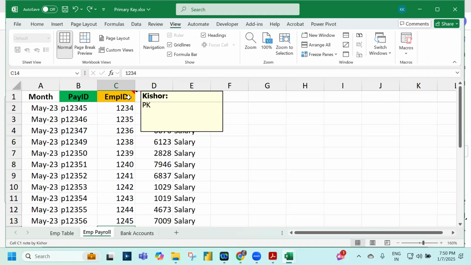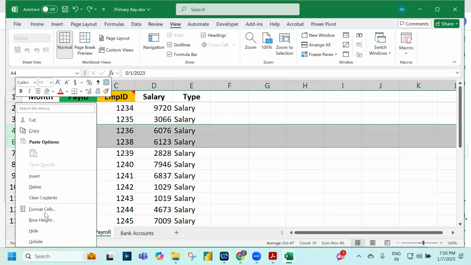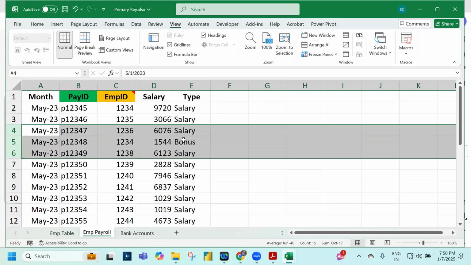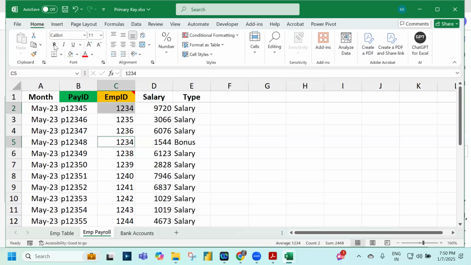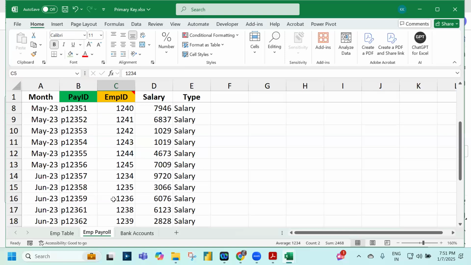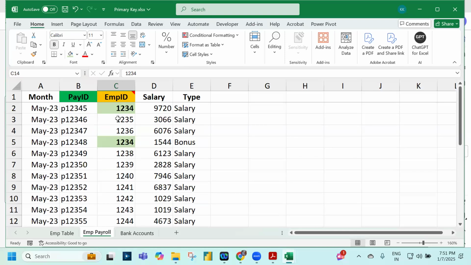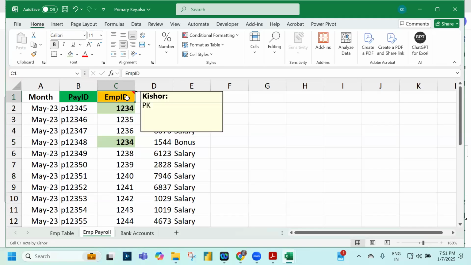Primary key behavior: it cannot be duplicated in that column and cannot have nulls. So if that is the case, 1, 2, 3, 4 cannot be paid. Not only that, if the 1, 2, 3, 4 employee is to be paid some bonus, that is also not possible. Why? Because 1, 2, 3, 4 is here, and you cannot duplicate it. Yes or no?